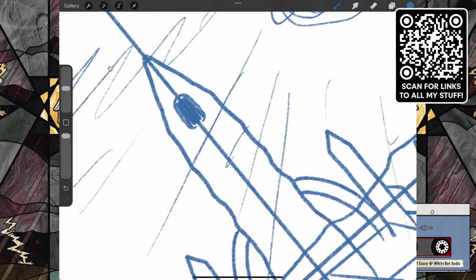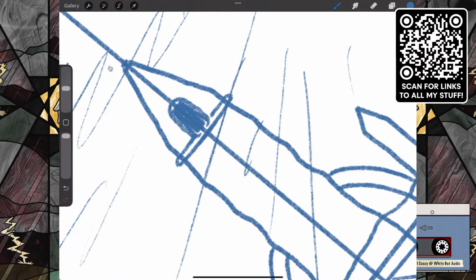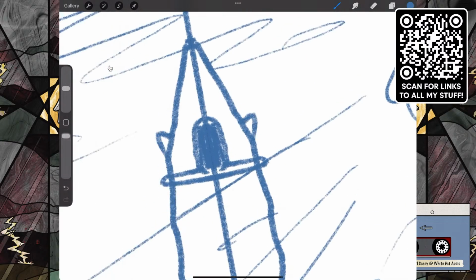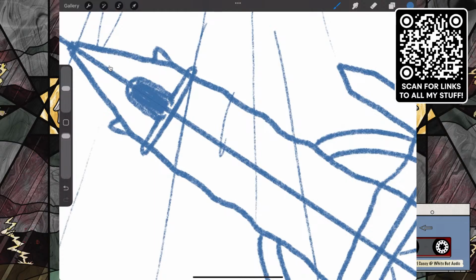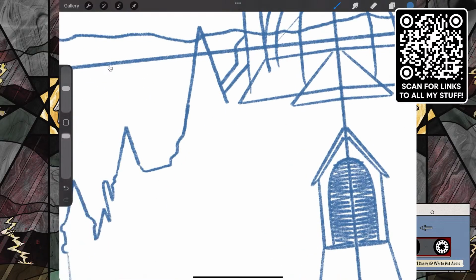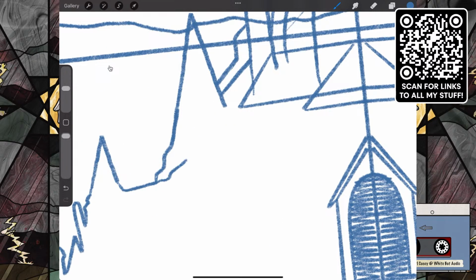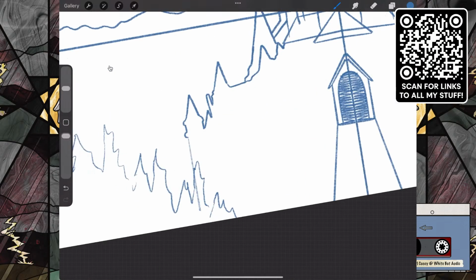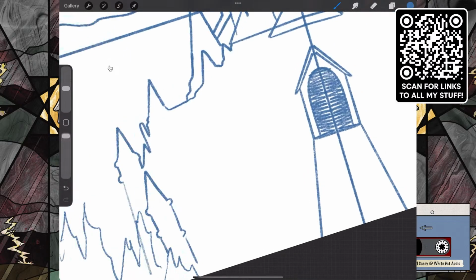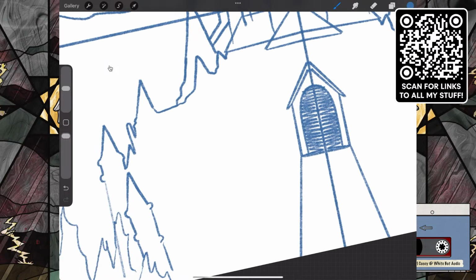So then we have to have something like that. It looks like there are little blades coming off of there or something. I can't really tell what it is. And then we'll do something else here. And I really don't have to worry about recreating this one-to-one. It can be reminiscent of it without actually being the same thing, and that's fine too. Then there are just these spires all over the place. Have that come down. And this doesn't have to even be straight or correct, because it's all made up to begin with.